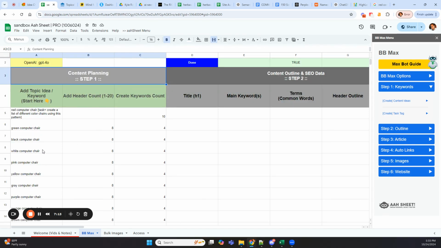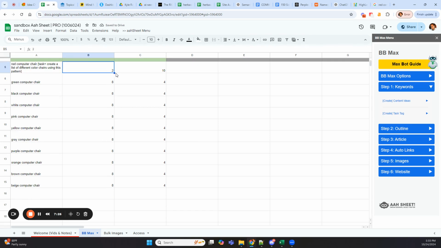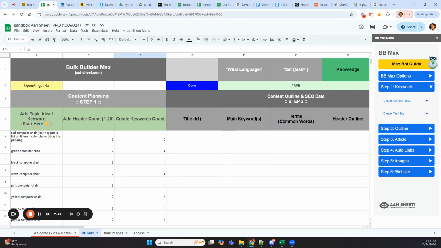So very cool stuff. Because it's e-commerce, I don't need this many headers. You probably only want to go with maybe 2 subheaders. You'll have a title, and then you'll have 2 subheaders. You may still need to go through and optimize these. After you build the pages, you probably still will want to go in and do some light editing just for conversion rate optimization, but you can do a lot in the sheet as well. So anyways, that's all here.